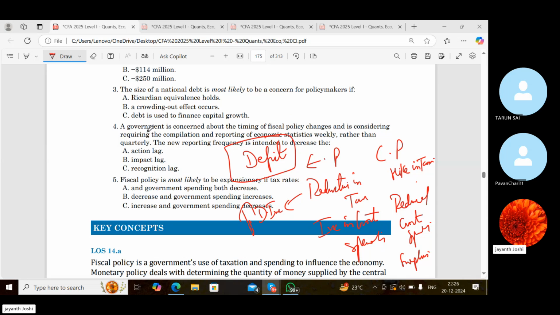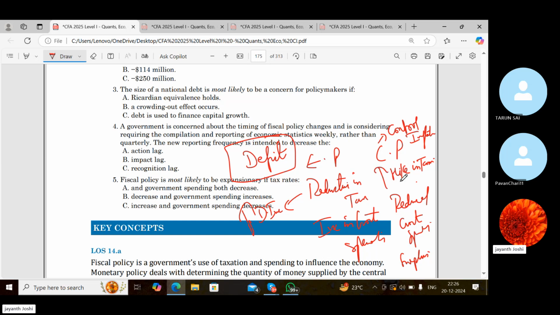Generally, contractionary policy is used to control inflation. I will write that point also. During inflation, people should not buy more goods, so they increase taxes so that people try to save more. Increase in taxes means less disposable income, that will deter excessive buying, so that will control inflation. And during recessionary times, expansionary policy.